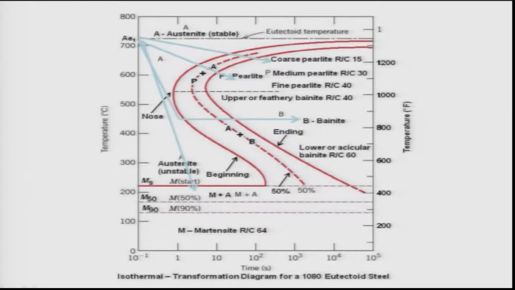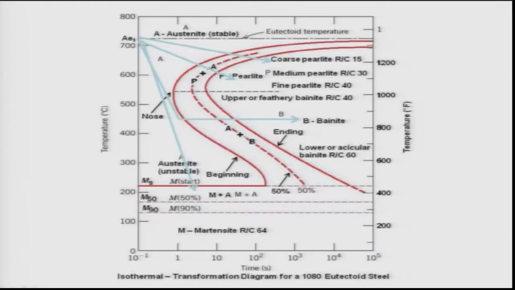You see here the C curve goes as a nose, and then there is an end to it, and let us not discuss what happens at lower temperature right now. So we have a C-shaped curve going like this, and there is another separate C curve going like this, and in between there is a dotted line. This is the beginning of the transformation, this is the ending of the transformation. The only thing that changes is basically time; temperature remains the same, whether it is the end or the beginning. It does not depend much on temperature, it depends on the time.